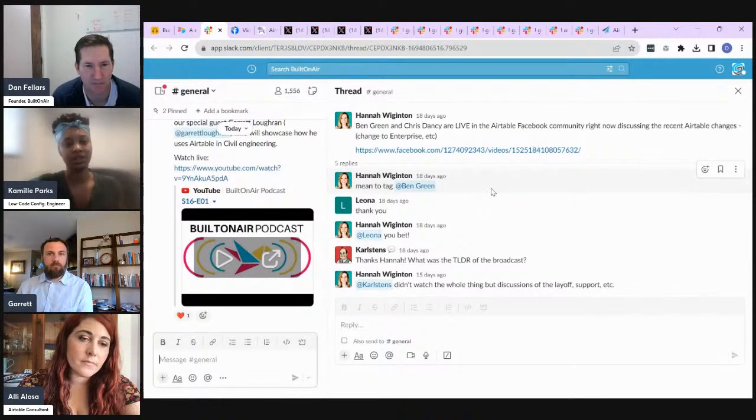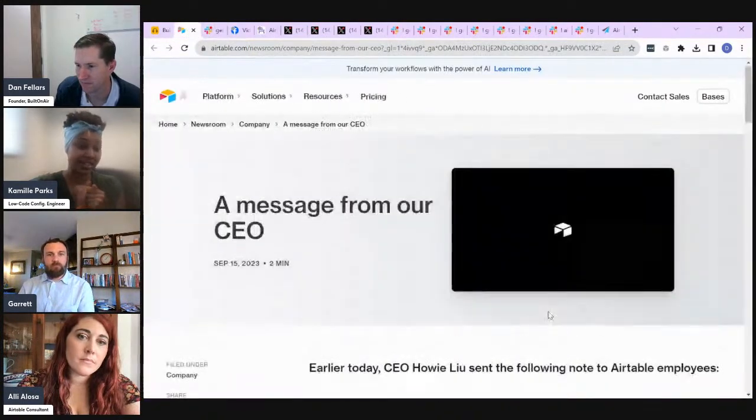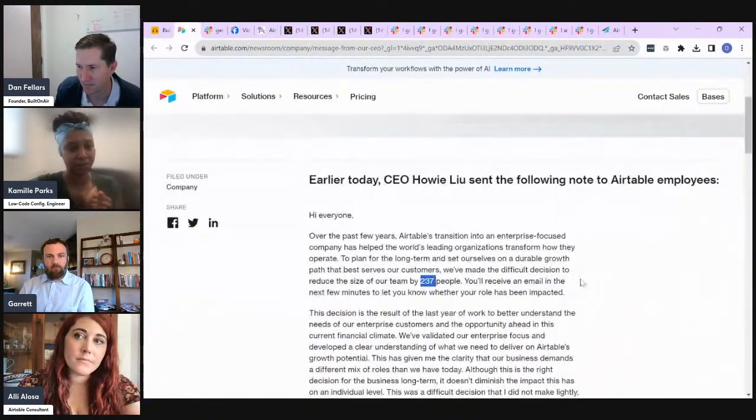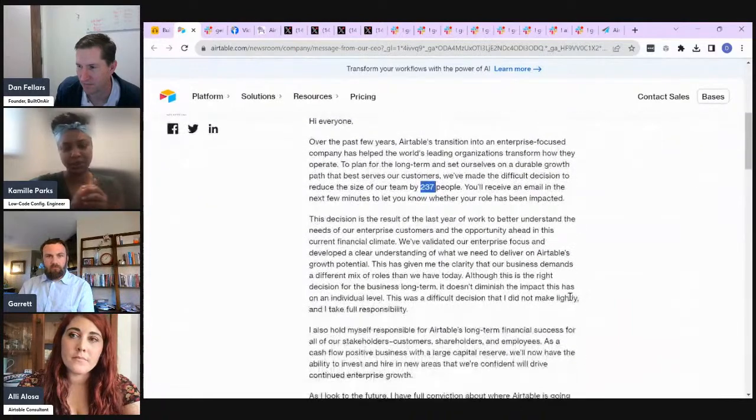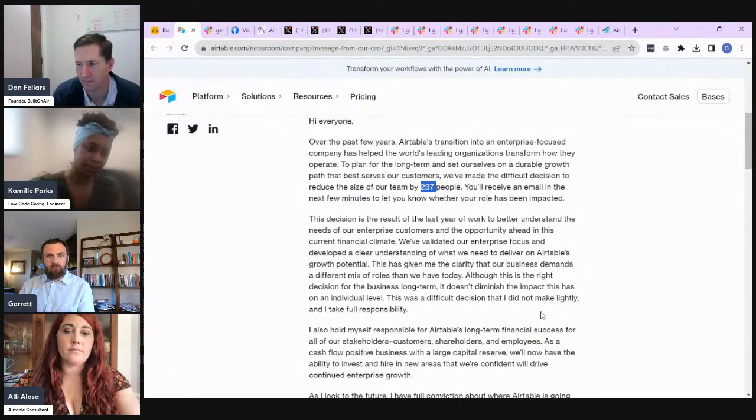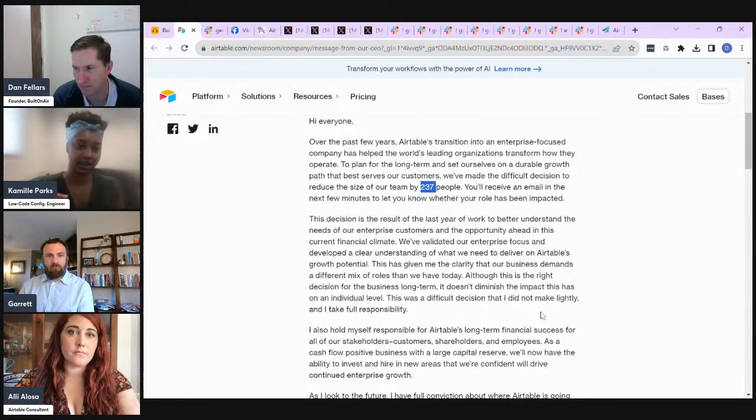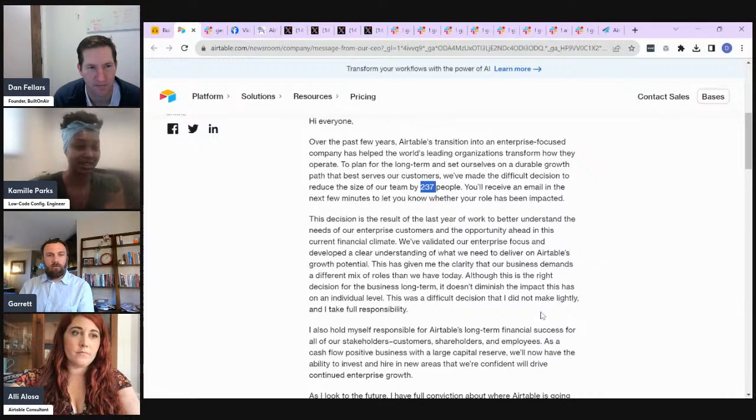And of course, from a more negative side, it sucks when people lose their job. It's just not great that it was a considerable amount of people. There was talk on LinkedIn of all the people who were recently laid off, but there's some good camaraderie in the post Airtable alumni program, I'm just going to call it, because they all sort of are grouping together and trying to help each other refocus. So.